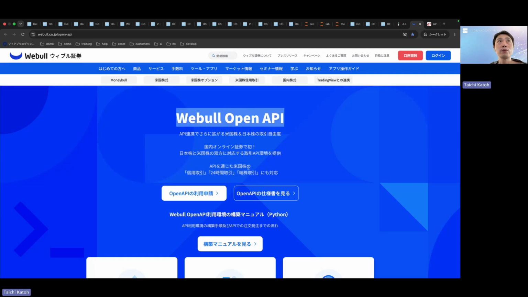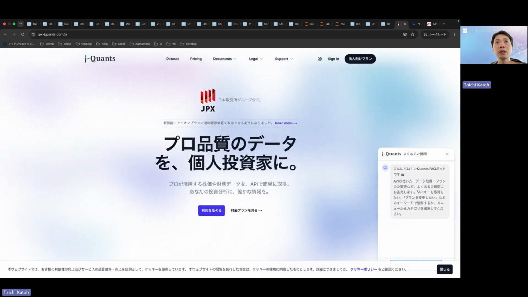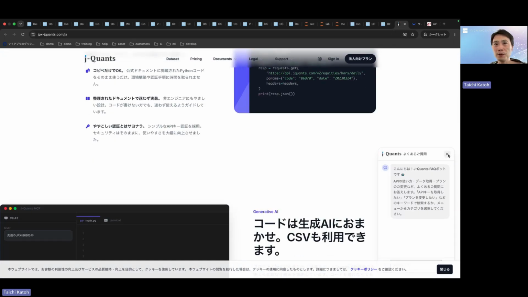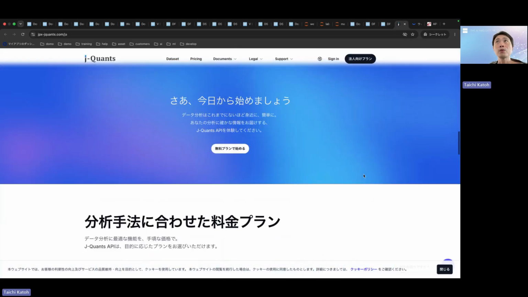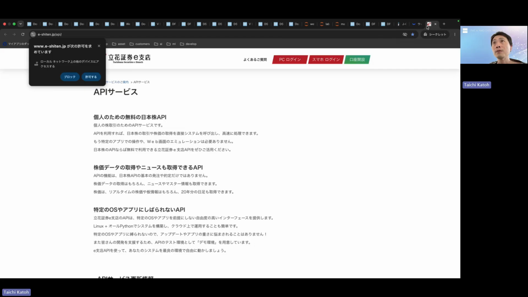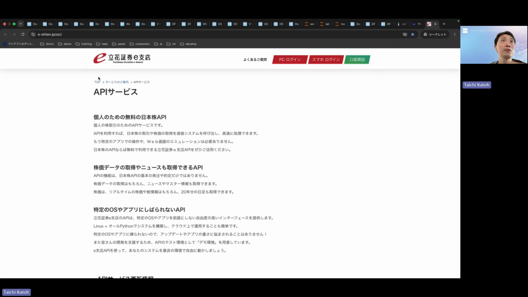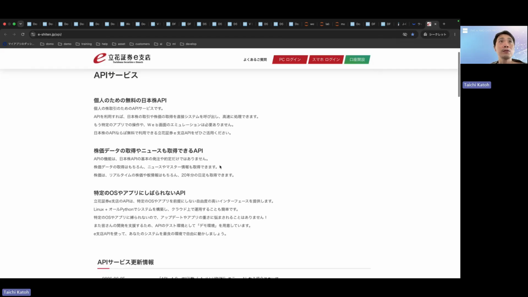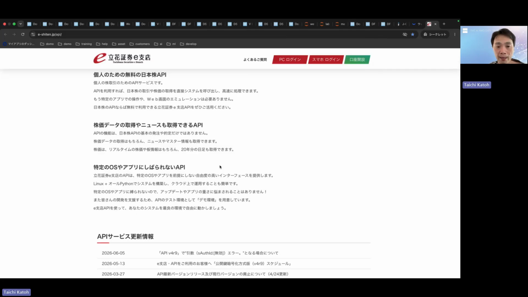This time we're only using Webull, whereas last time it was about Japanese stocks, so we used JCAR JCons and we obtained the historical data using Jupyter, stored it on the same platform, and we tried running machine learning on it to make predictions. And then for actually executing trades, we used Tachibana Securities, which is quite good. They have an API specifically for Japanese stocks, so we use that to carry out the process.